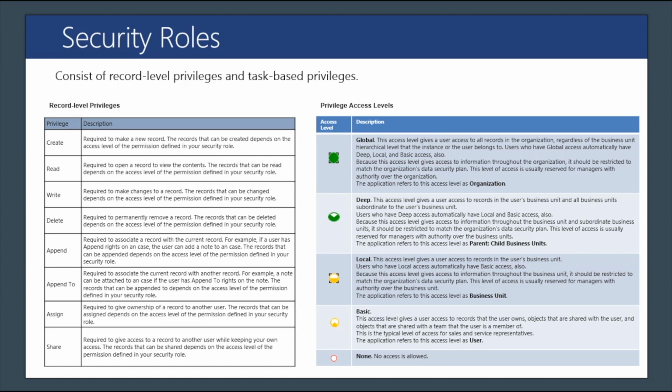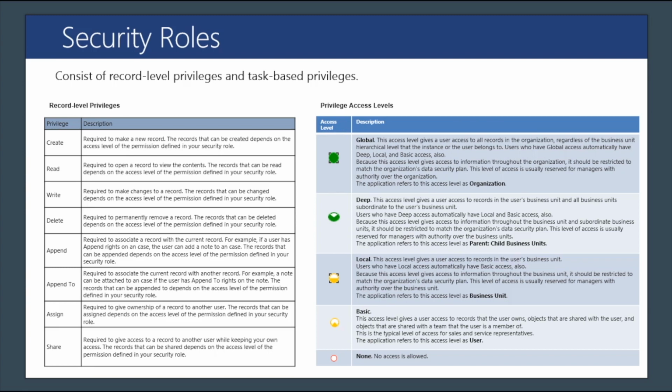So if I had read access at the parent-child business unit level to accounts, I would be able to see records that are owned by any user or team within my direct business unit, as well as any business units that are owned by my direct business unit. Okay? And in some scenarios, this could translate to organization if you're a member of the top level business unit in the system.